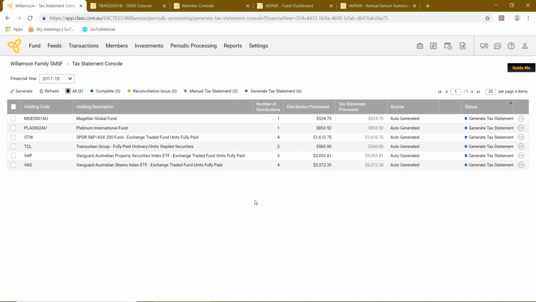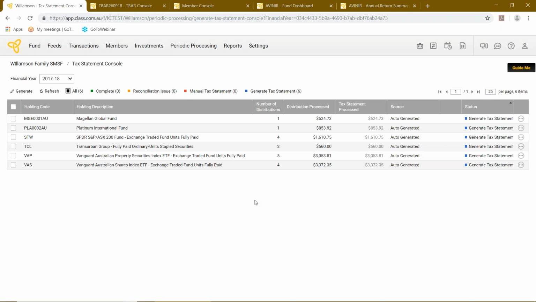The wrap platforms, for many of them, will receive tax statement data through data feeds, and that process has not changed. We'll be looking at further enhancements in that space to see if we can increase the actual automation. But currently, these securities are those that are held either directly or through a broker, and where you're actually getting tax statements directly from the actual providers.